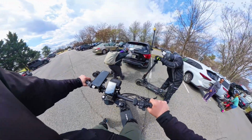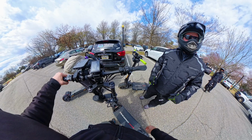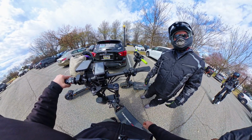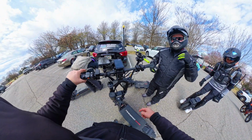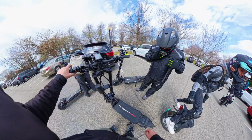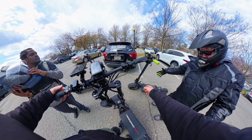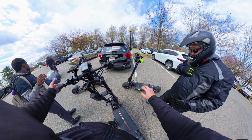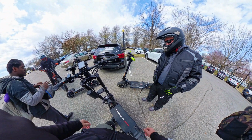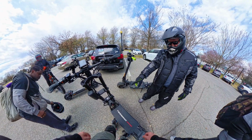How does it feel? What are your first impressions? Compared to riding those right now, it's almost like it's too stable. Is it more stable than this? Even than the other one? I don't have stabilizers and stuff on that. No, but the thing is, this is steep. I have to loosen up because this was set up for speed racing. But I have that little wedge. That doesn't do anything.